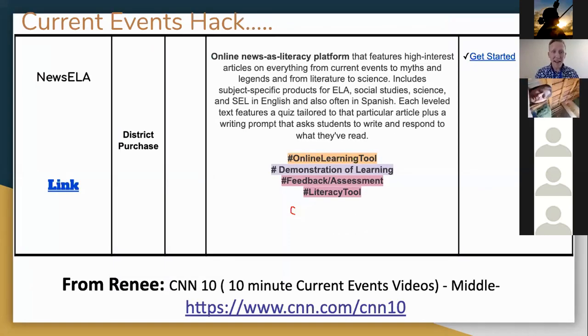Just a couple of current event hacks. We started talking about current events, and first of all, thanks to Renee for pointing out the CNN 10-minute current events videos. We know that particularly right now, it would be really important for you to pre-watch that 10-minute video to be prepared with some driving questions, reflection questions or group activities. Also, there's a ton of stuff out there in the news right now, so make sure that it's something that you are comfortable talking about with students, as well as at an appropriate level. Renee, it seems like you have used this one before.